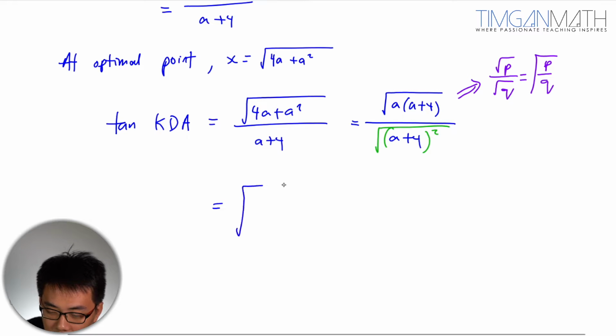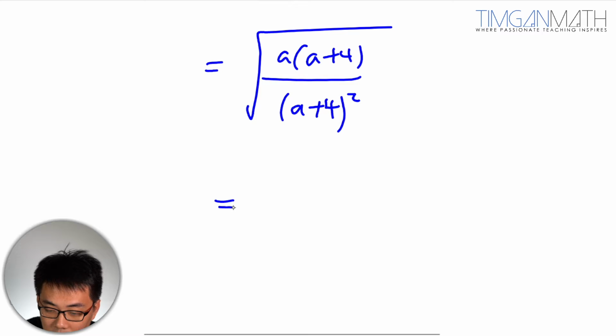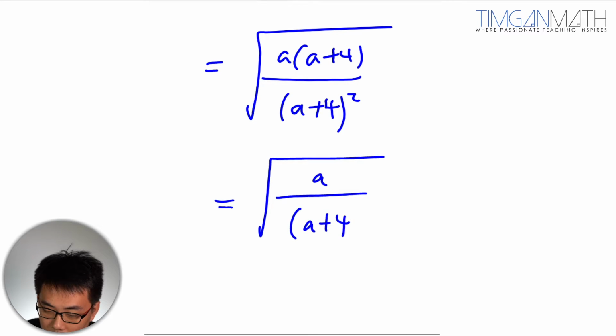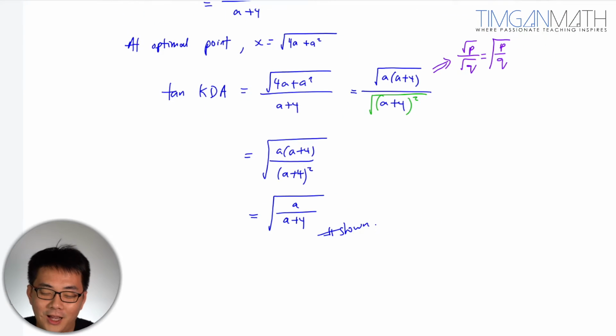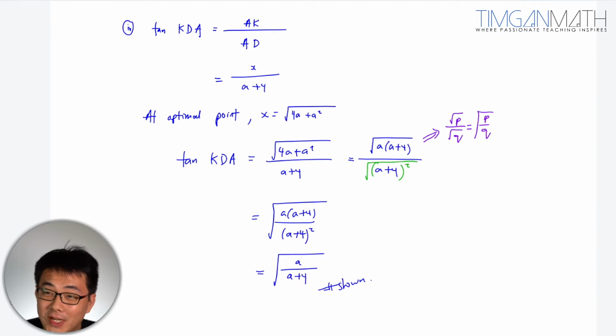This would then be a plus 4 over a plus 4 squared. Great. So once this is done, we'll get this as a plus 4. There you go. That is shown. Now this is a good thing because with this question showing at the end, you can be very sure that your previous answers are all correct because they are all anchored on the previous parts. Okay, so I think this is a pretty good question here.